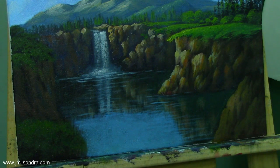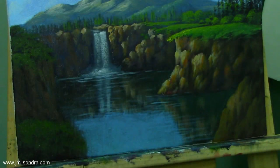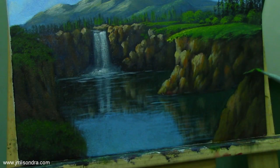So what else? I'm going to add more details. So first I'm going to add some plants here using the same brush. So I'm gonna mix a green color. I'm gonna mix another green color, guys. So yellow, blue, and red, and white, and let's add some grasses here and bushes. There. There. Some plants.